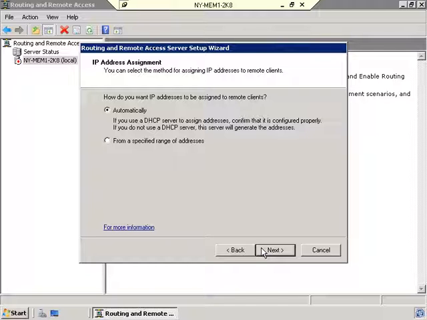The client computer needs to be given another IP address to be able to go ahead and work within our own local network. And our choices are we can either do it automatically. If we have a DHCP server available, then that DHCP server can assign that IP address to the remote clients. And if we don't, well, then we can set up a static range. Now, for the moment, I'm going to check this button, but we're going to come back because we're eventually going to do automatically because we do have DHCP. I just want you to see the screens that you'll encounter if you're not using DHCP. So I'm going to click this button and click Next.